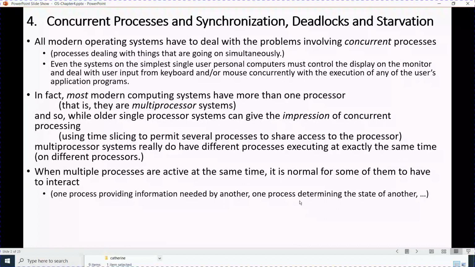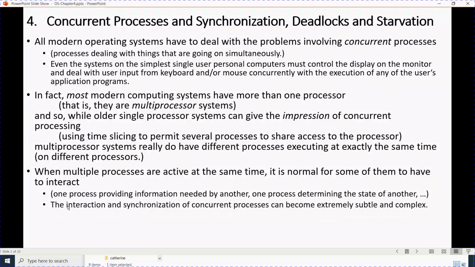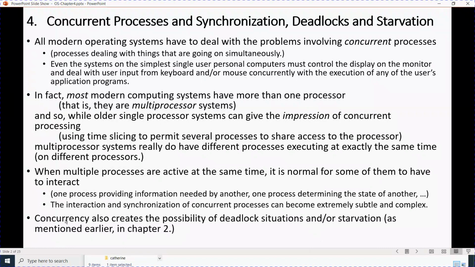Interaction and synchronization of concurrent processes usually does end up being very complex and leads to very subtle problems. Concurrency also gives us the possibility of deadlock situations and/or starvation, as was mentioned back in Chapter 2.